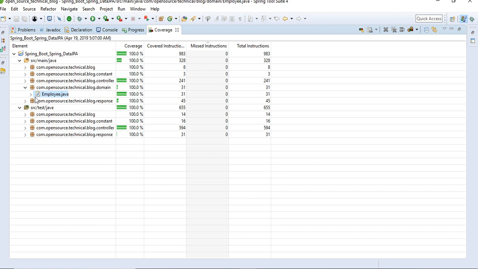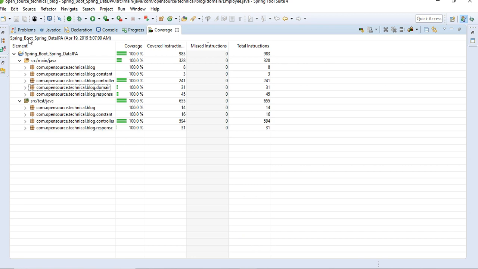Employee is already covered in all our tests, since in our controller class we already use employee. So in this way we can achieve 100% code coverage.